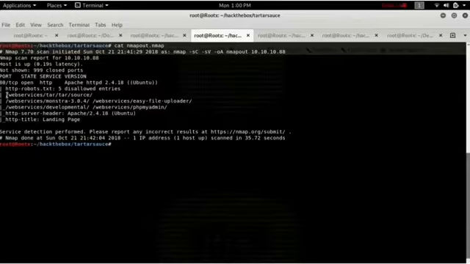And as we see, we have open port 80, which is TCP. So it is a web server running. It is an Apache HTTP Ubuntu 2.4.18. So as we see, we have some web services running here. We have Monstra, easy file uploader, PHPMyAdmin, development.